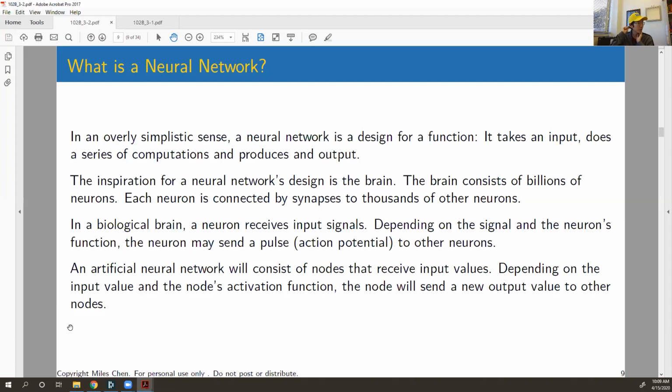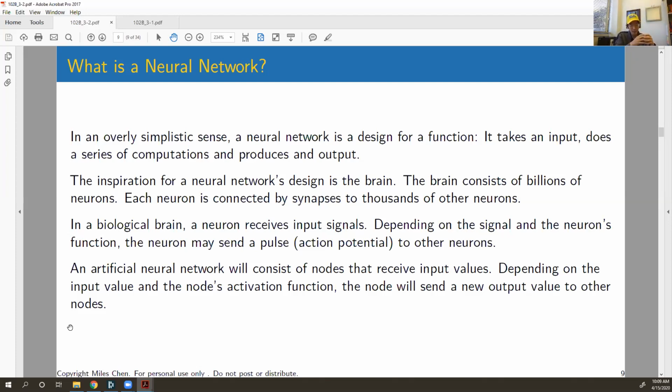And basically, what a neural network does is it's a function, okay? It's a design, a way for us to design a function in that you have inputs and it produces an output. At the heart, that's what a neural network is. You have a function that takes inputs and creates an output, except what happens inside the function is just maybe a series of computations. So it's going to do stuff.